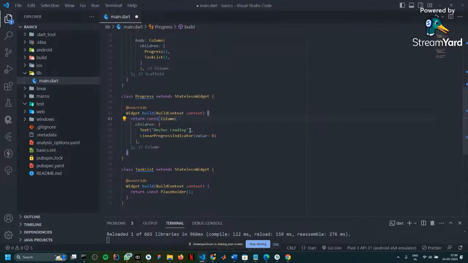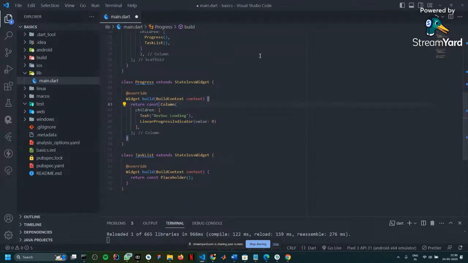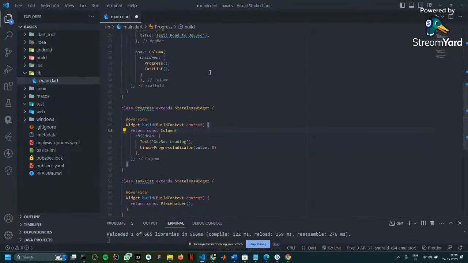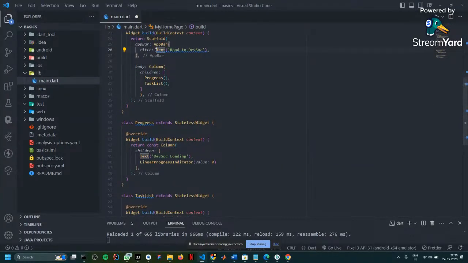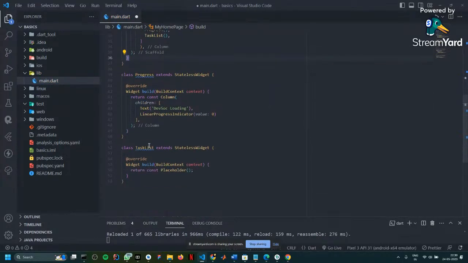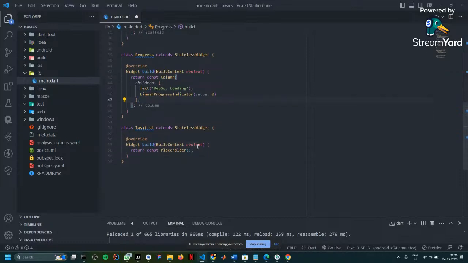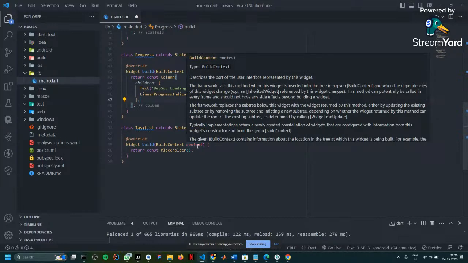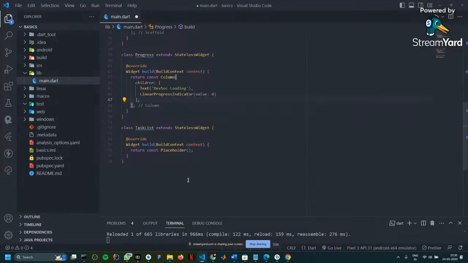So for the time being, I'm just adding const so we don't get these kinds of errors. And here also we are getting this error, so we'll just add const here. So this is done. Now let's head toward the TaskList. TaskList will again create a Column.